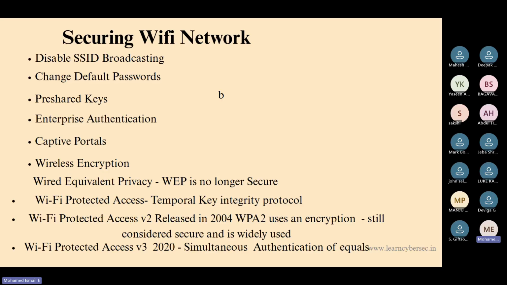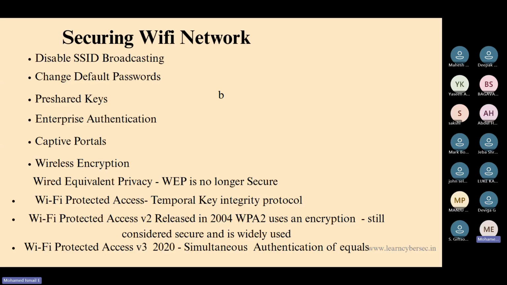So there are many security encryption methods. While setting up the Wi-Fi, it will prompt on the mobile phone and you need to select the respective control. The first one is Wired Equivalent Privacy. WEP is no longer secure. If you have a 8-10 year old modem still in your house, go to that Wi-Fi settings and you can see this protocol, WEP.